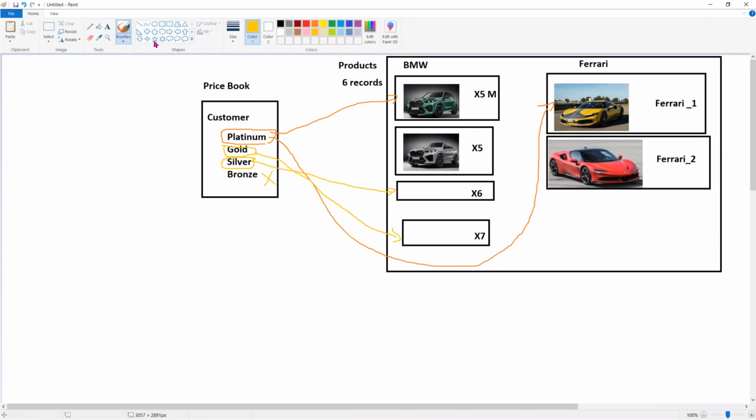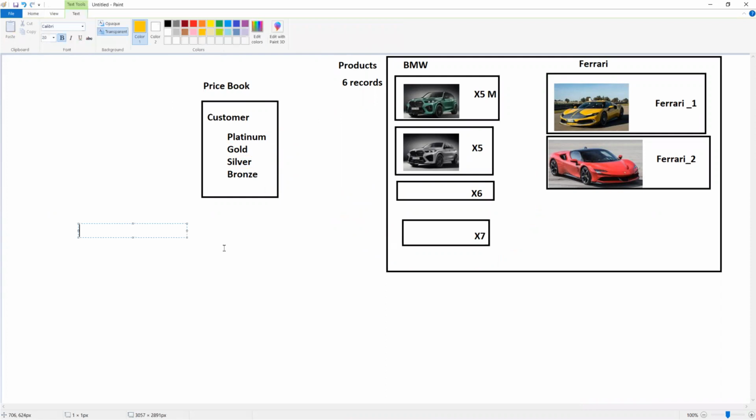So that's the reason, based on the customer, based on the price book, the company itself will create a record saying, okay, platinum customer.